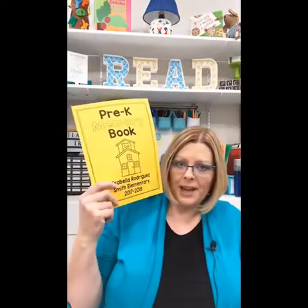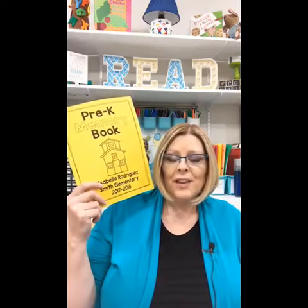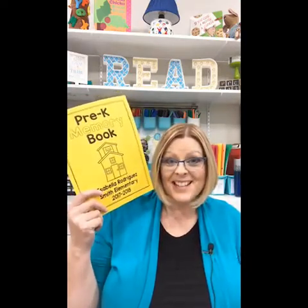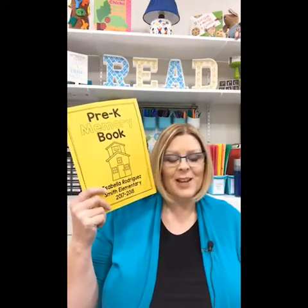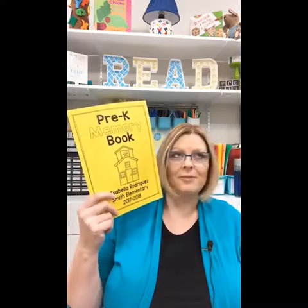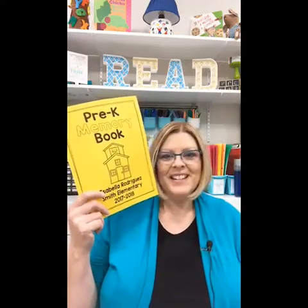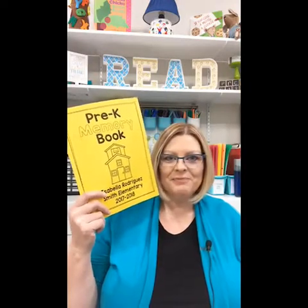All right, there are also 2 versions in this: the full page version and the half page version. If you are not only short on ink, but short on paper at the end of the year, because that happens a lot, you run out of paper at the end of the year, you have a full page choice or a half page choice. This is an example of the full page. You can tell I teach preschool. This is the full page option.